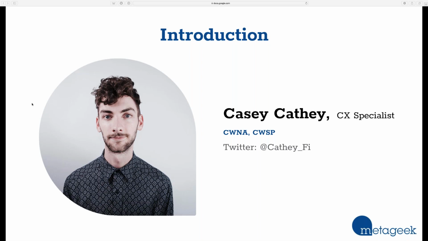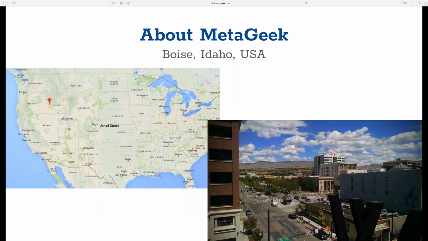Again, MetaGeek is a Wi-Fi troubleshooting company. We're based in Boise, Idaho. So a kind of joke we have is we make our Wi-Spy hardware from Idaho grown potatoes. We're about 16 to 17 employees. This picture over here is from our office in downtown Boise. We love it here. So again, we sell Wi-Fi troubleshooting software. You might have heard of Insider, Chanalyzer, and IPA. Those are the three software products that we make here. And then we also manufacture a hardware component called the Wi-Spy, which is a spectrum analyzer.